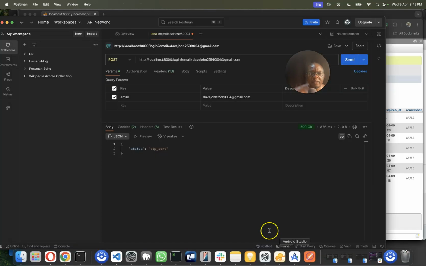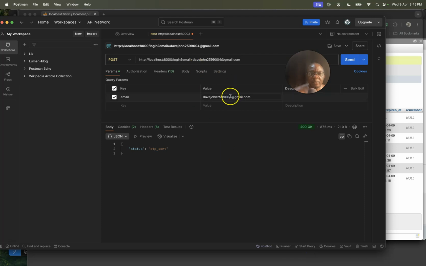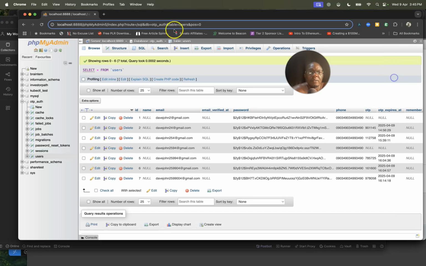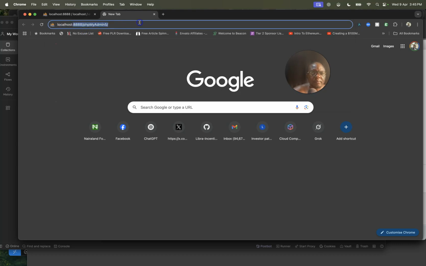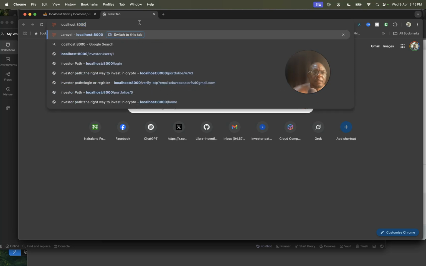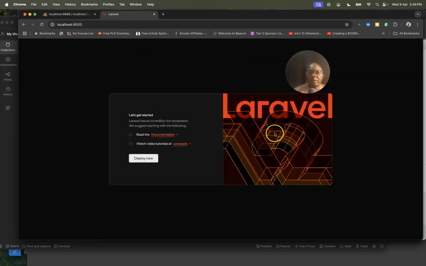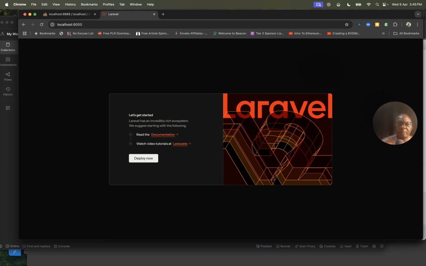One more thing we can try is to send an email that doesn't exist. So let me modify this email to something like this. It doesn't exist. Send. It says not found. Okay, so beautiful. So we're sure that our Laravel is working exactly as expected. So this particular Laravel app, you can just host it on your server. So this is what it looks like: localhost 8000. Simple Laravel app. You can add your login, logout, and build it out.